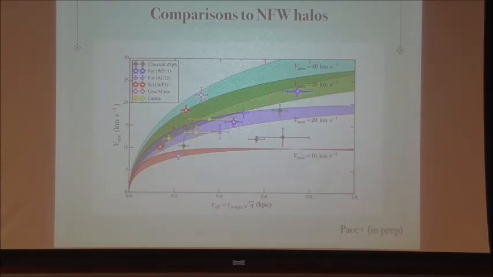So there's two things to get out of this. One is that two of the systems with multiple stellar populations, Fornax and Sculptor, seem to be inconsistent with NFW halos. The second is Ursa Minor is just weird. There seems to be some kind of problem with using this method and the dynamical equilibrium of the system.